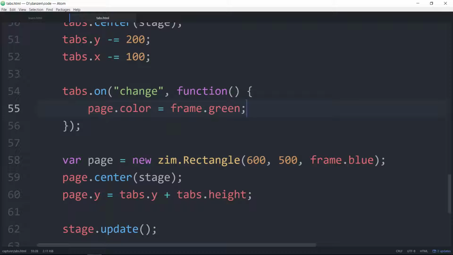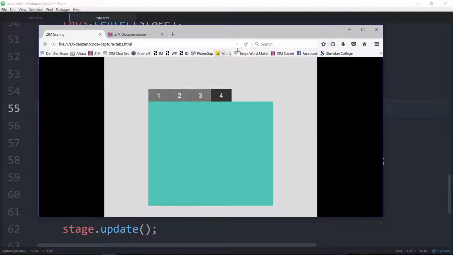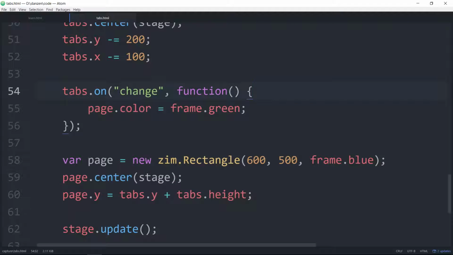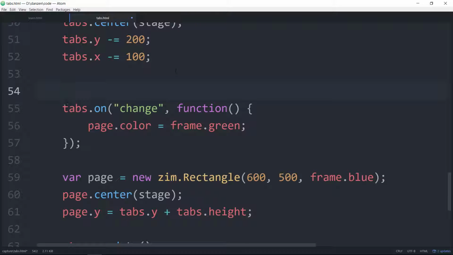Okay, and that will only change it once to green, but let's see what happens. So there we change it, it's green, but now it maintains its green. So that's how we capture an event. Now we might want to make it so that each tab is represented by a color, for instance, and this would be a page, like perhaps a container for each page, and then as you hit the tabs, you're adding and removing the container, that kind of thing. But I think there's some examples of that happening.